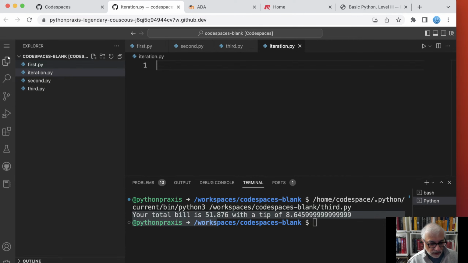All right, so the idea of iteration is I want to use some instruction multiple times. Now there are several types of iteration that will come up in programming languages, and we're going to go over that in Python. So I'm going to illustrate one type of iteration that's very common.